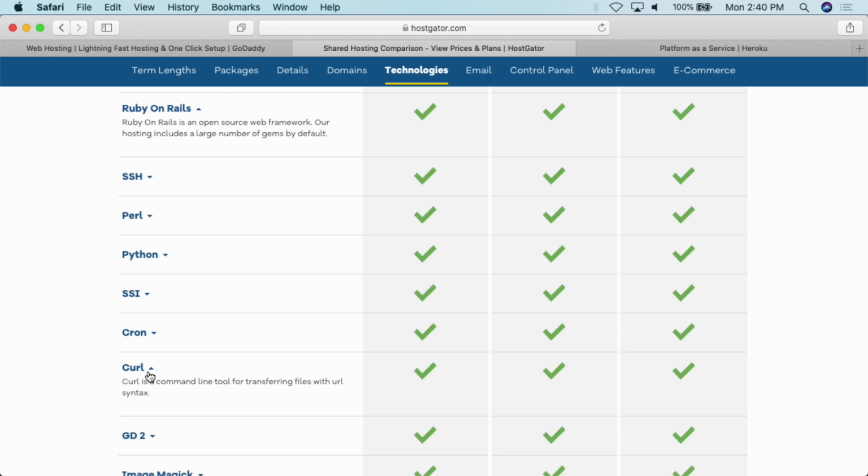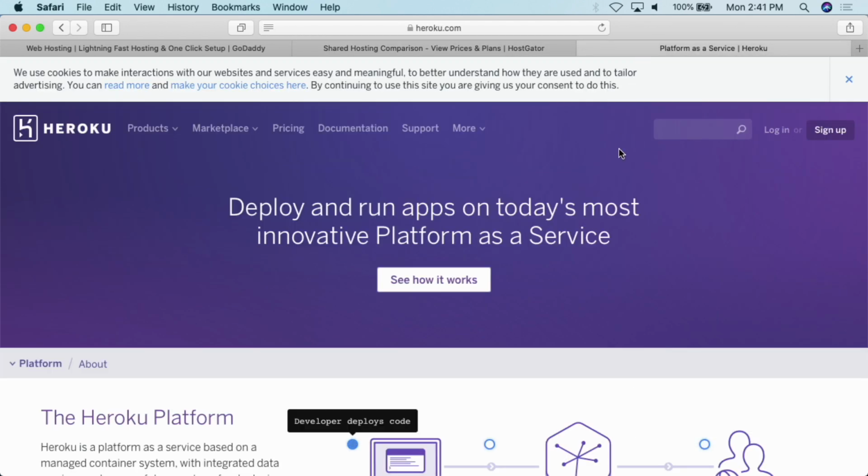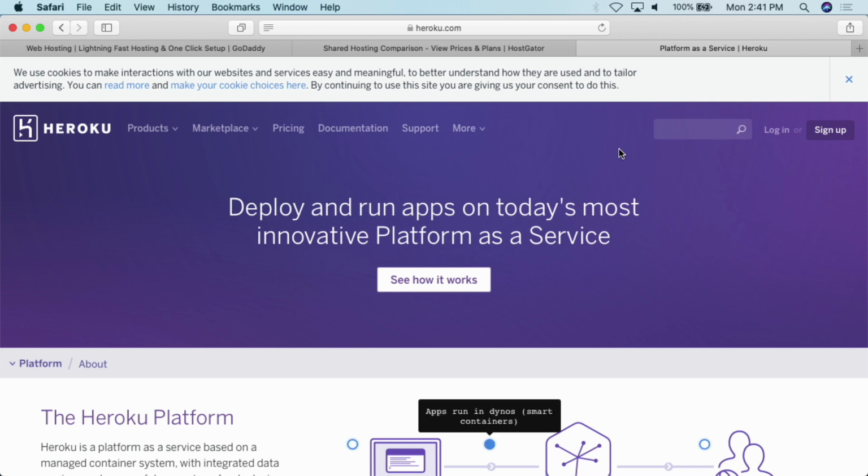Remember, all this is, to be clear, all this is paint by numbers. They tell you they need PHP 7, you find something with PHP 7. They tell you they need curl, you find something with curl. They tell you what they need, and you simply go out and find whatever the hell that is. Then we can go over and we can take a look at Heroku. So Heroku is more of an enterprise class platform as a service. This is really what you would think is, whoa, this is real IT.